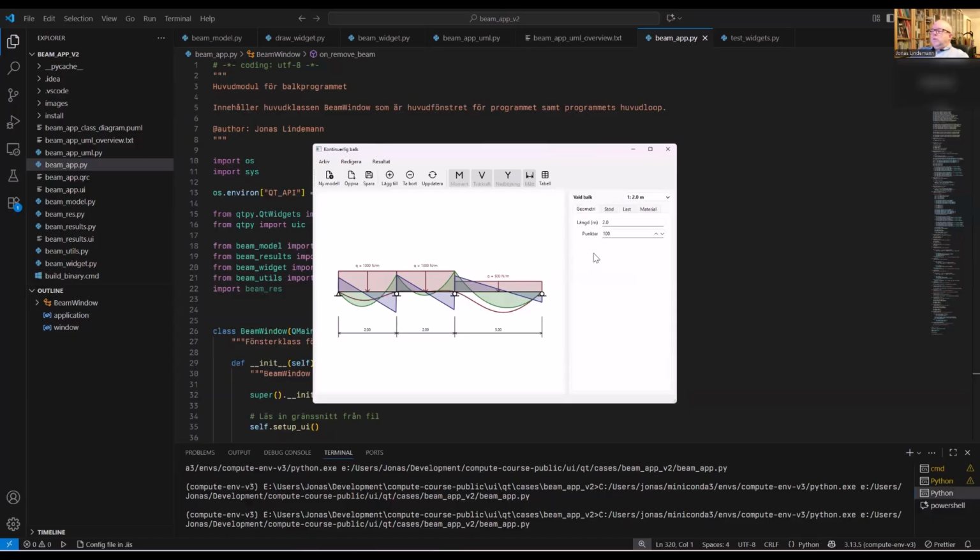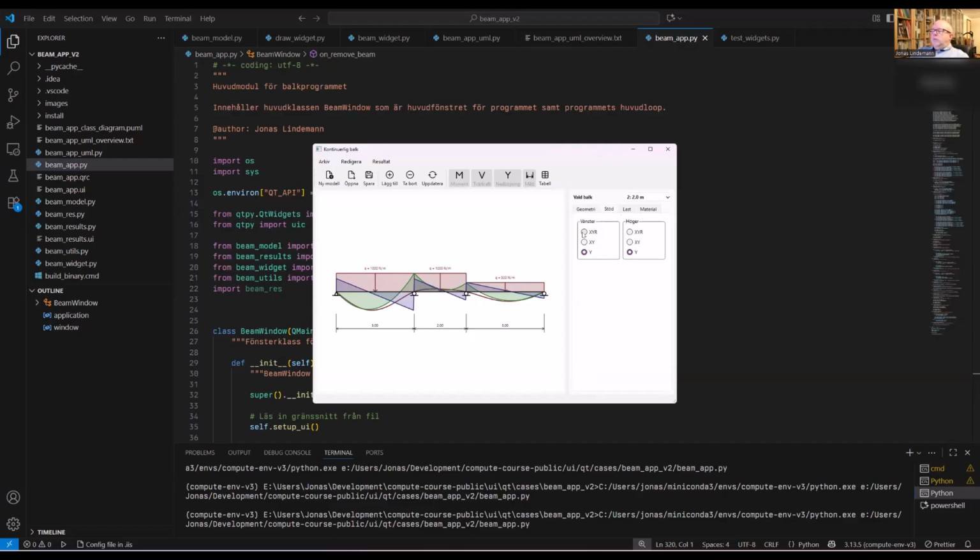So if we want to change, for example, the first section here, we want it to be 3 meters. We can check here. It should update, but it didn't. Okay, there was some refresh update and it didn't work. So you can change things here.